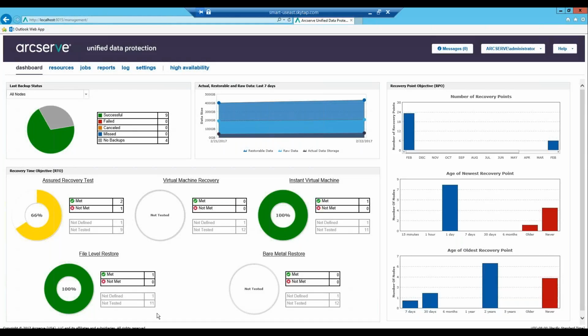You see here that I have a number of machines that haven't been tested. I have met it on file level restores and those kinds of things. These 4, not the assured recovery test, are ones you're going to test manually, and you should always be testing, right? So you have an idea how long it takes, what the process is, and you can document that. You can also see whether you're hitting the recovery times that you need. Maybe I need to look at virtualizing some of my physical machines so I don't have to do a bare metal restore. I can do a virtual machine recovery, right?